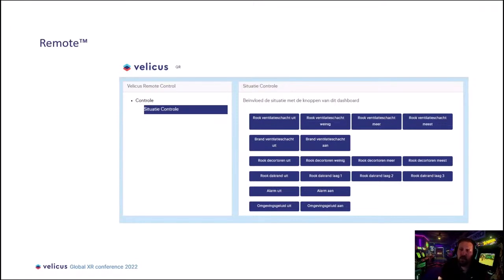We have used this remote in other apps as well. And it's really nice to have if you need to control things from outside of the HoloLens, and someone can just look at a phone or a tablet or whatever, being anywhere, and control what is happening inside the applications.